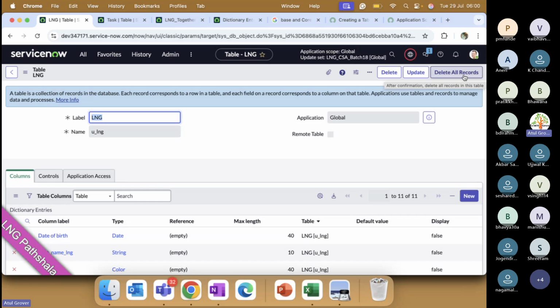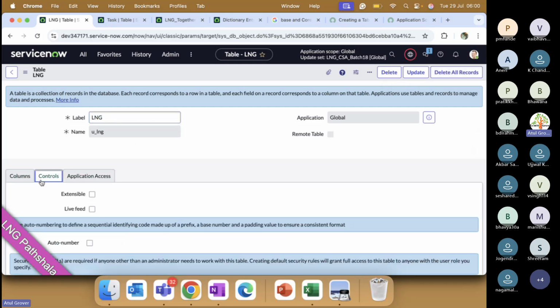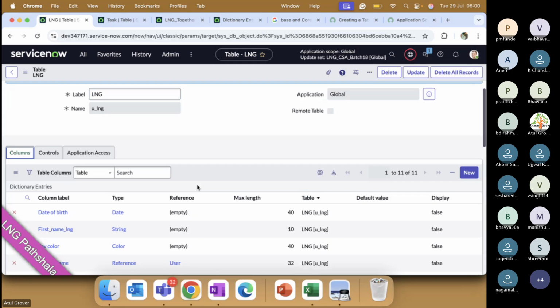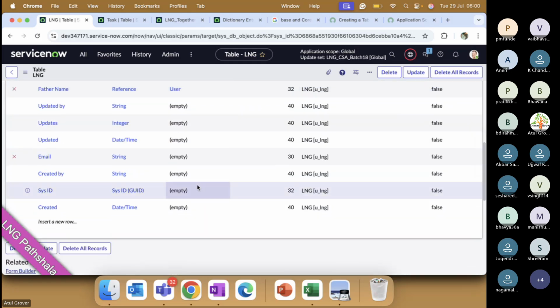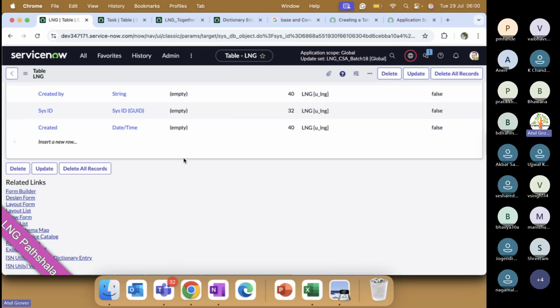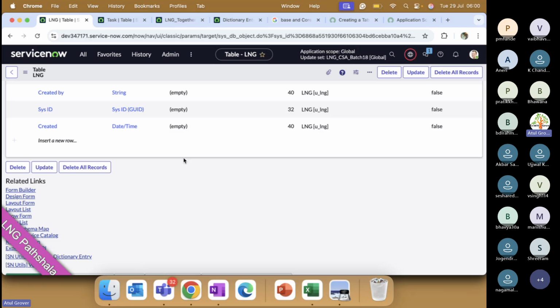ठीक है, everybody clear till this point? बाकी कुछ नहीं, nothing to be seen. Control, application access, we will discuss one by one, don't worry. But it will be created. If anything goes wrong, don't worry, keep it like that. Don't delete anything from the PDI. Don't be a brave boy or brave girl and plan to delete the task table. Don't do this, please.